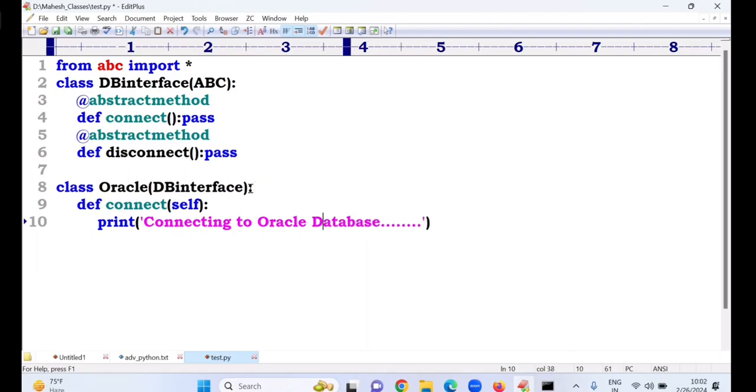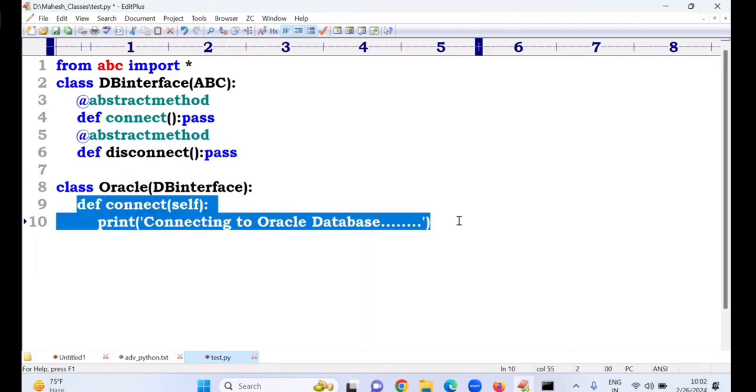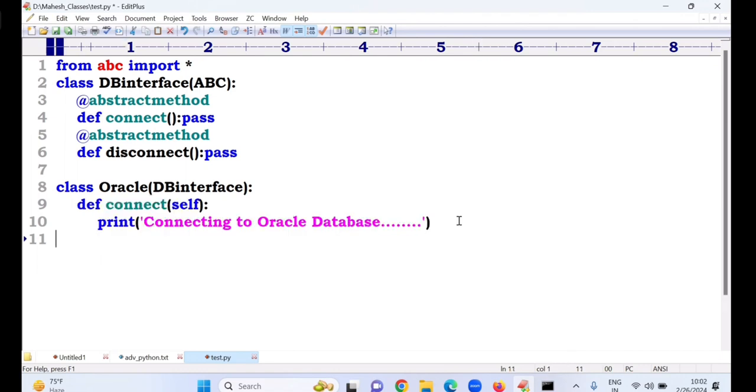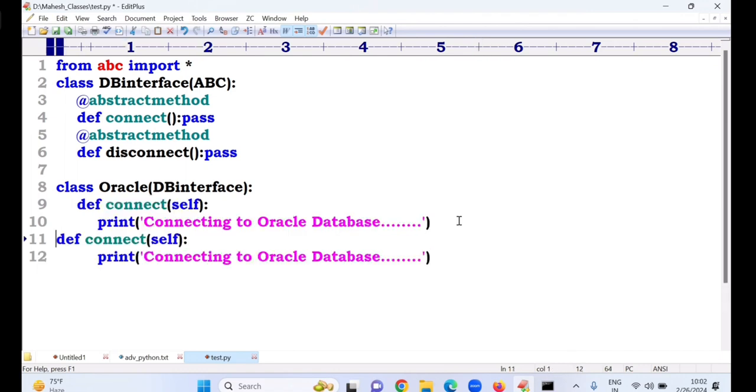Okay, done. Next, the disconnect method: disconnecting from Oracle.